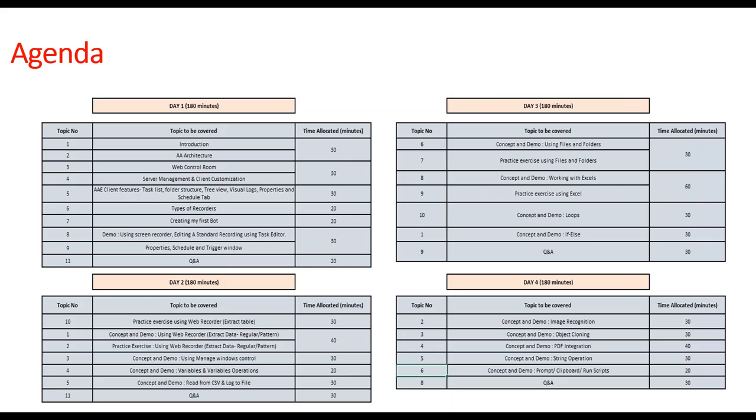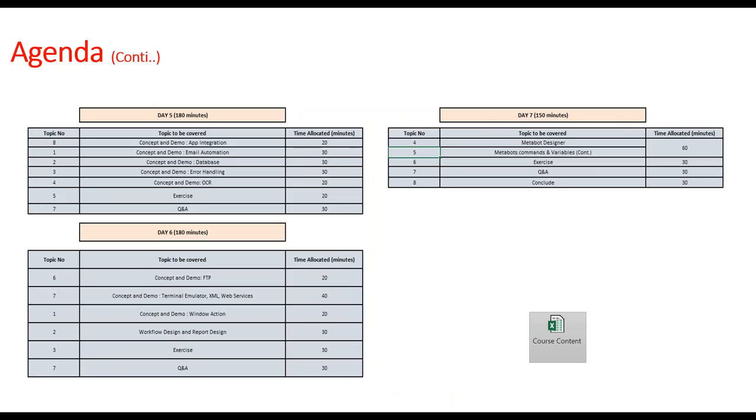Then we will move to the architecture along with the dashboard, the look and feel of both control room and client. And then we will go through the multiple recorders. Then we will also see how we can use individually each of the application-level tools that are available. We have a list of tools available in Automation Anywhere, which we will take a look at and understand further. Guys, any questions up till now?